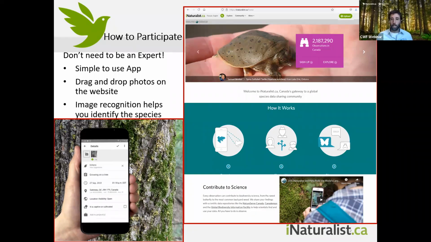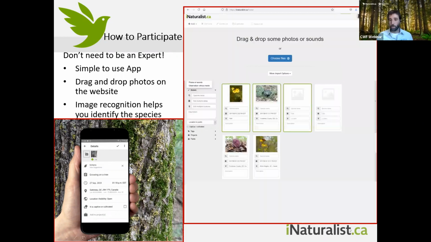Similarly, the website allows you to log into your account and you'll see an upload button on the top right. Once you click that, it allows you to drag and drop photos to add an observation. Same way you move files around on your computer. Again, if the photo was taken with a GPS-enabled device like a smartphone, it will automatically add the location and the date and time would also be added. But again, like adding a photo to the app instead of taking a photo, the accuracy won't show up.